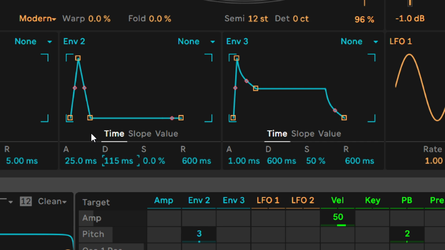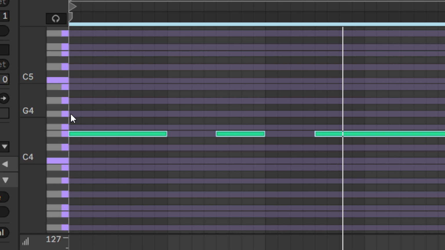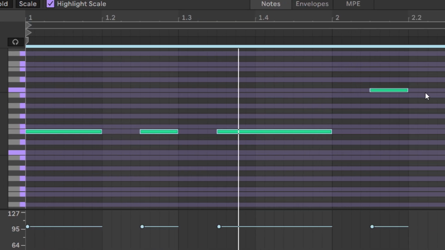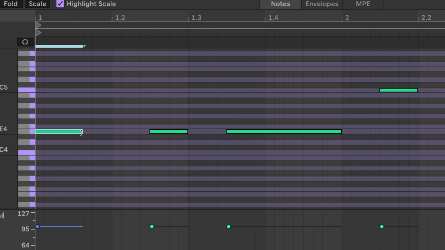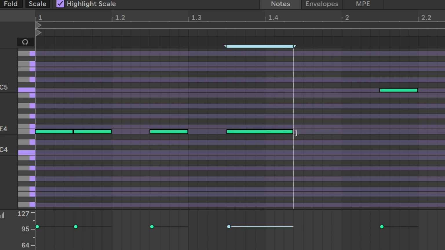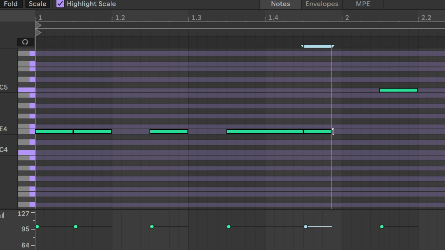We set the attack time to a short one, so that pitch sweep, that change in pitch, is very fast. I can make use of that by creating a pattern that simply repeats the screech more times. So each time we are playing a new note, that pitch envelope is going to be re-triggered. So now we should expect to hear that fast pitch change more often.